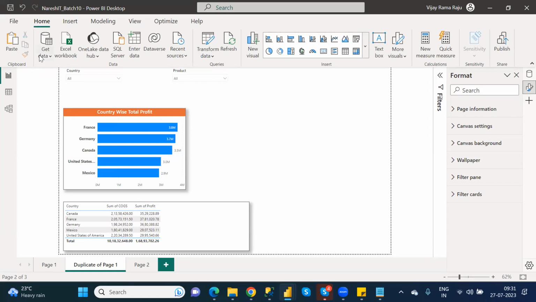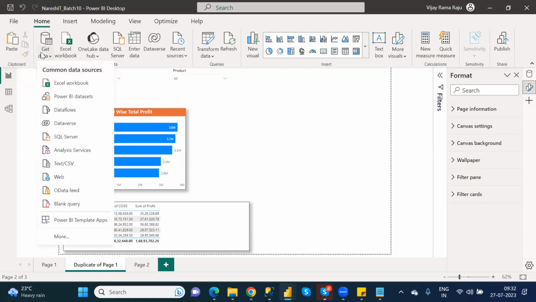Next one is get data. What will the get data option do? What is get data? Get data means if you want to connect with different data sources, all the data sources are available under get data only.